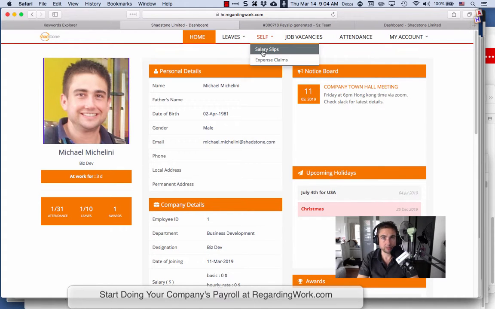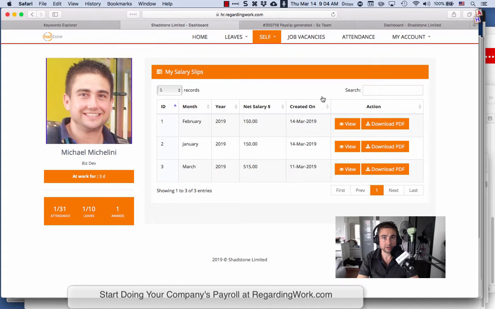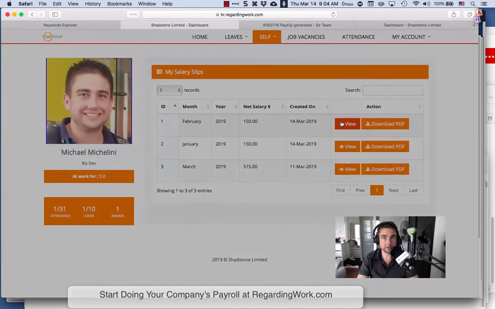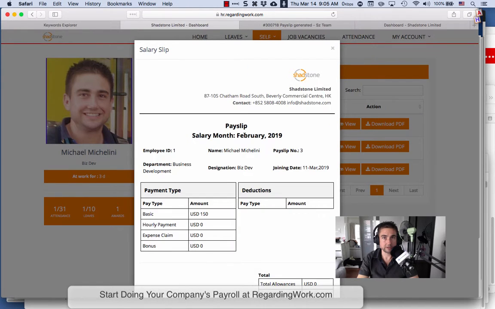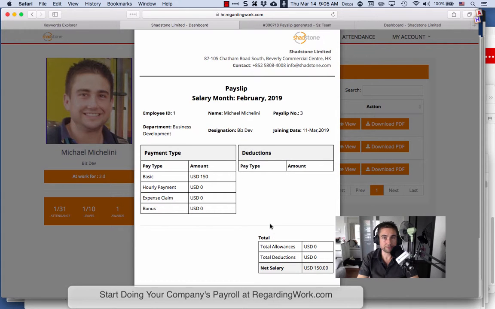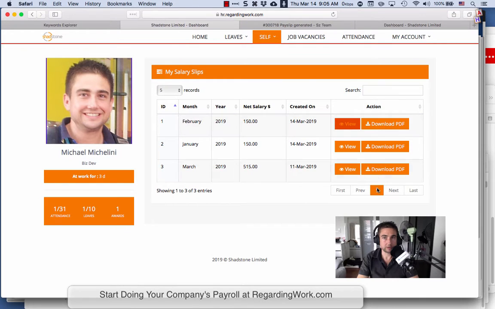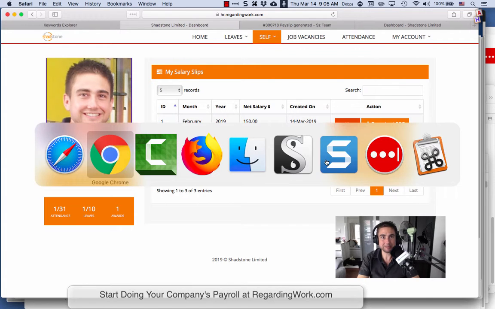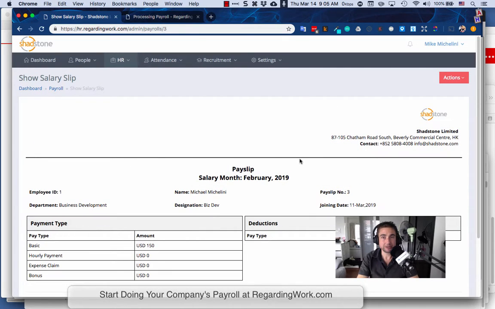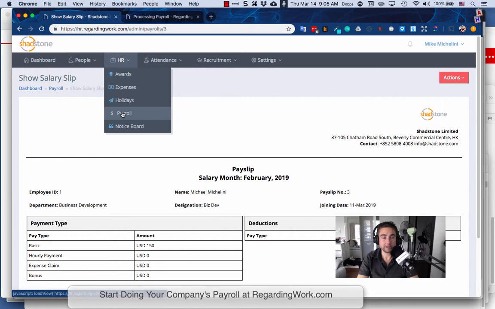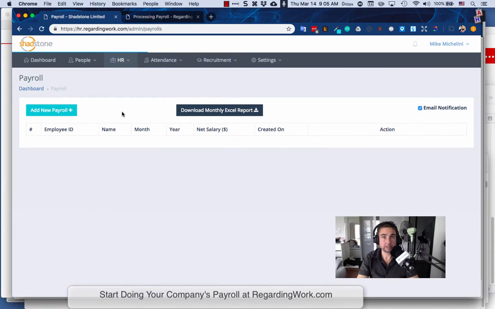I can then go to my salary slips and let that process. And now I'll see the 3, and I just generated this one. I can just click view, and it's going to generate it, and it will match. So I can then, of course, download these and then see if I'm happy or not, because we want everybody in the team happy. So let's go back to here. Maybe there needs to be an edit, or maybe we do this twice a month type system.